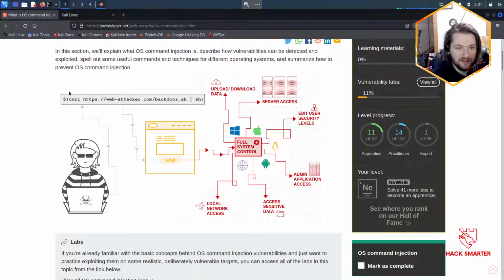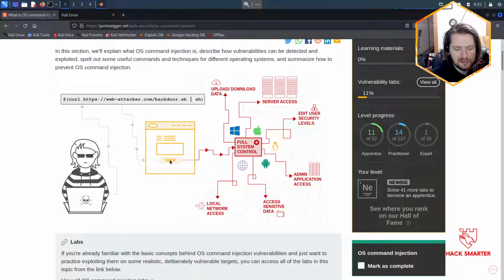So we have a hacker here who's making some request using curl. In their curl request, they are requesting a shell. So they must already have access to the terminal. So they already have remote command execution, or remote code execution, is what it looks like. They're sending a curl to their hacking server to download this backdoor.sh file and then pass it to sh, the binary sh, which is similar to bash but not as robust.